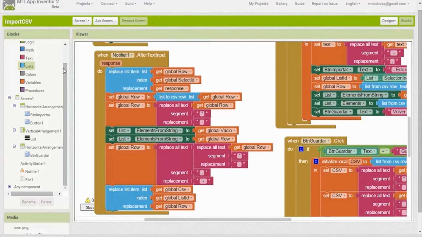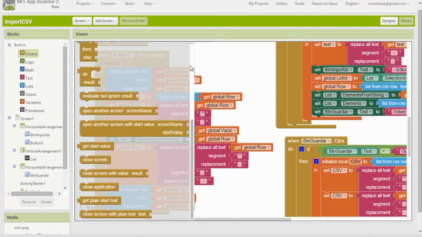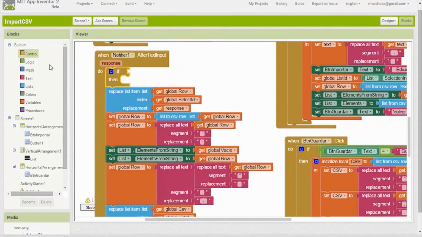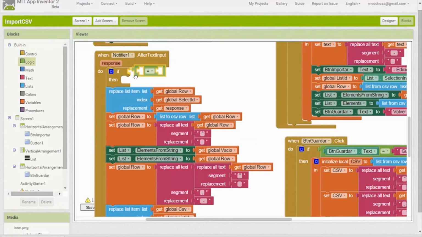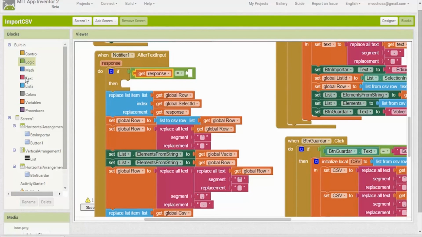Also, we need to change another thing. The response could send the cancel as if it were including data. This is an error of Inventor, but we can eliminate it with this. Get response text, and we write cancel.